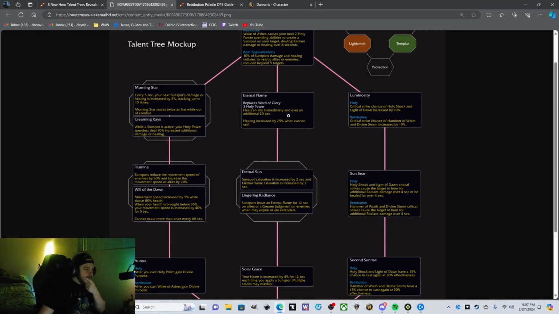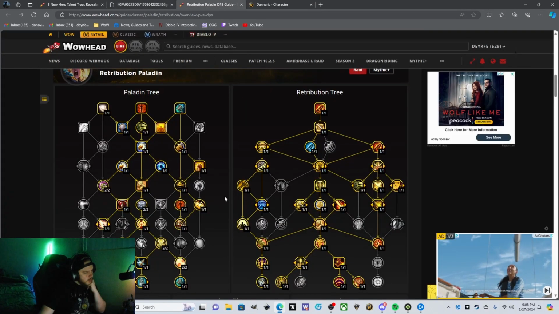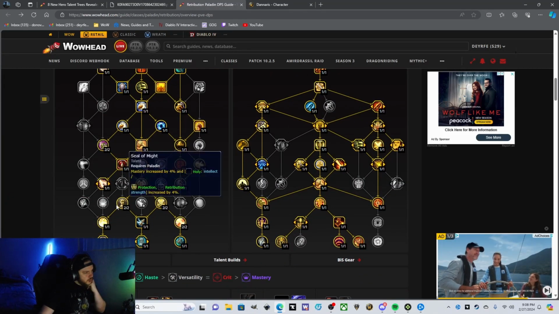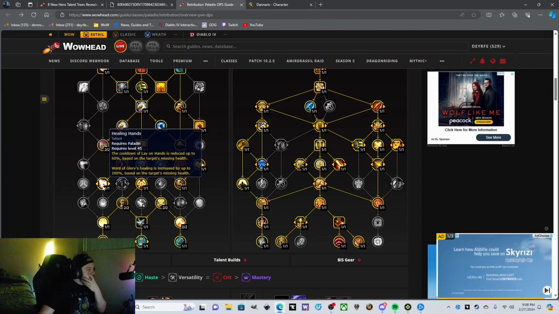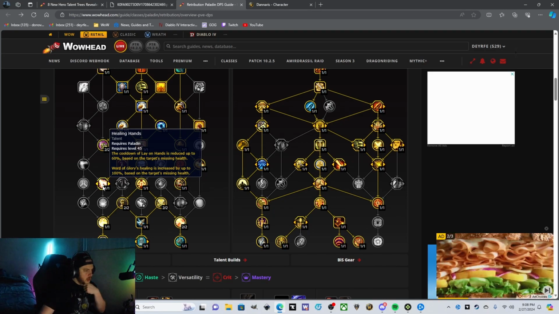Alright, down the middle, Eternal Flame replaces Word of Glory. Interesting. Heals an ally immediately and over an additional 20 seconds. So it's like a Druid's Regrowth. And then healing is increased by 25% when cast on self. So, I wonder if Healing Hands affects that.